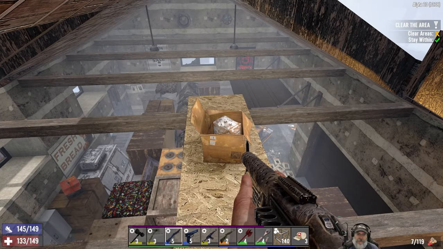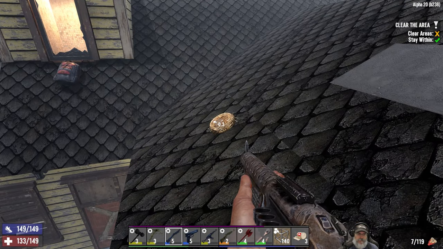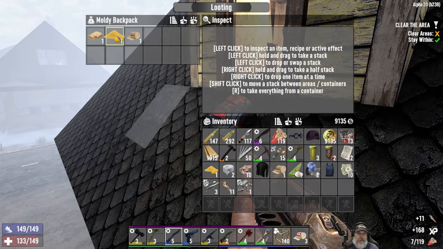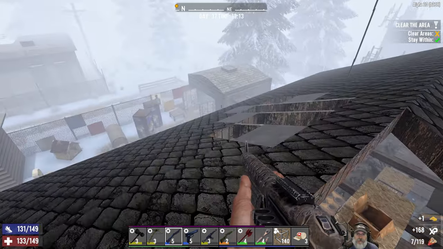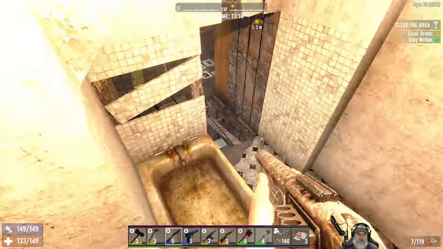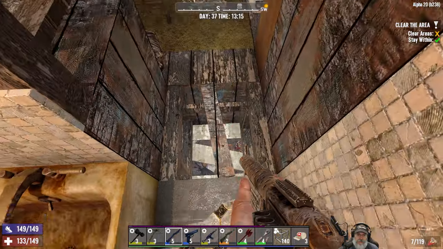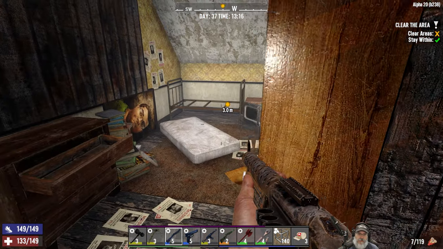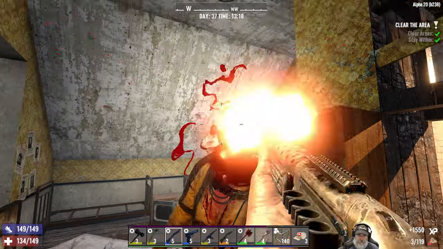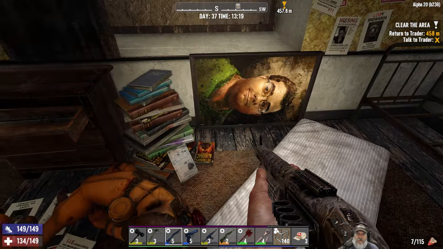What kind of shenanigans are gonna happen to us up here? Bird's nest. Oh yeah, we'll grab those, sure. Backpack. Guess we're supposed to go through here. A yellow dot that way. That door's locked. Is that gonna collapse on us? Bunch of hazmat dudes. Okay, we have finished the quest.